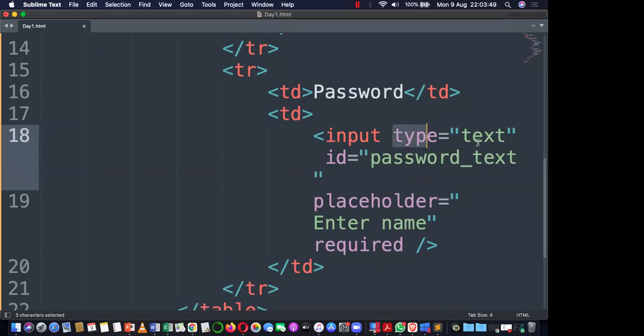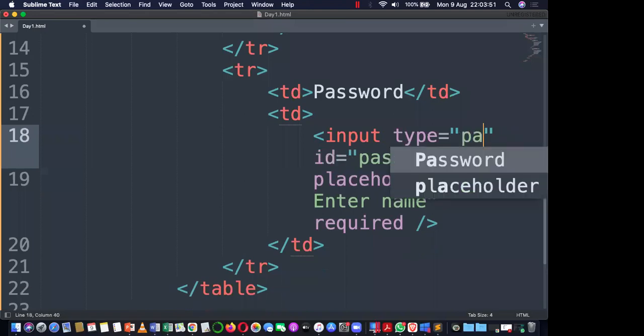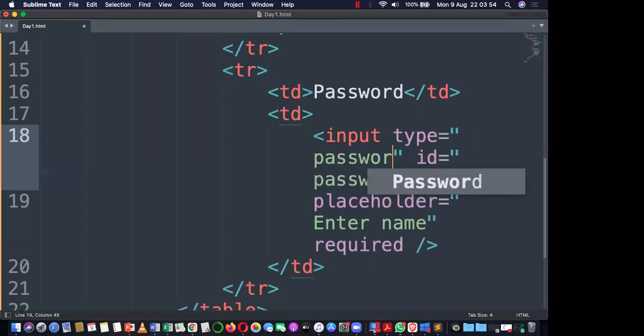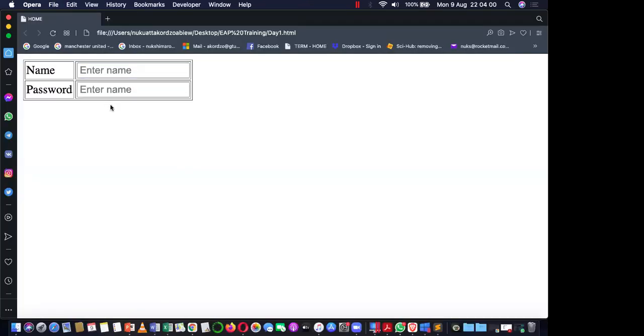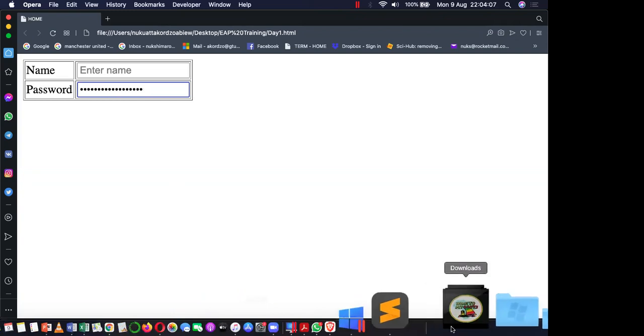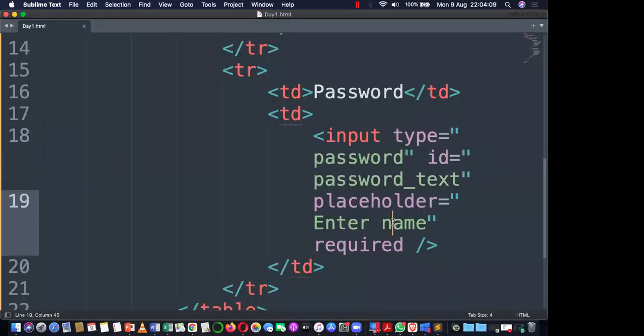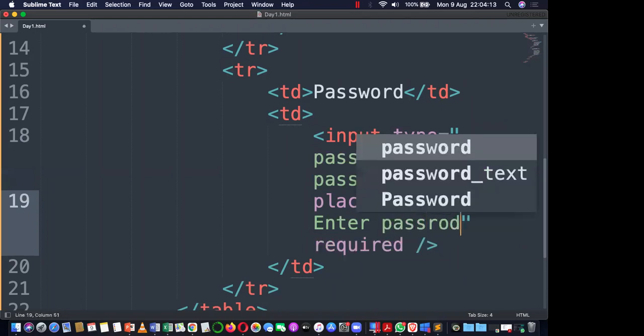So here, the type now, I'll change the type to what? Password. And the moment I do that, it will now allow me to enter, and it will be seen as what? Password as I type in. So all I have to do is make sure whatever I put in there should be enter password.